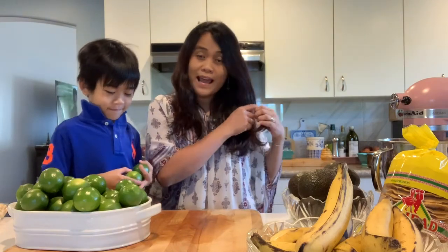And I remember we had yucca in our backyard growing up in the Philippines. And we used to use the stalk of the leaves to curl our hair. That's all I remember about yucca. But I haven't had yucca in a while.